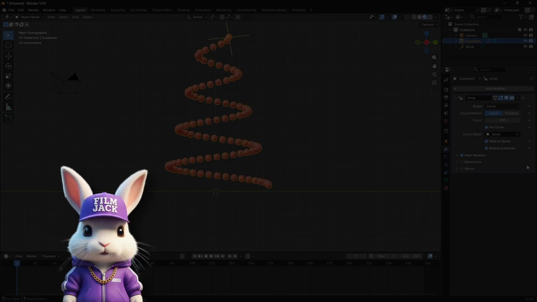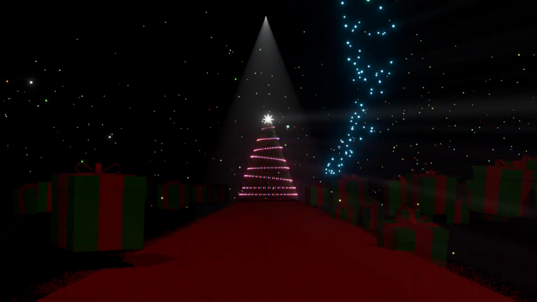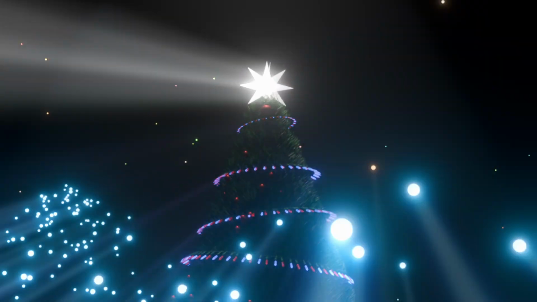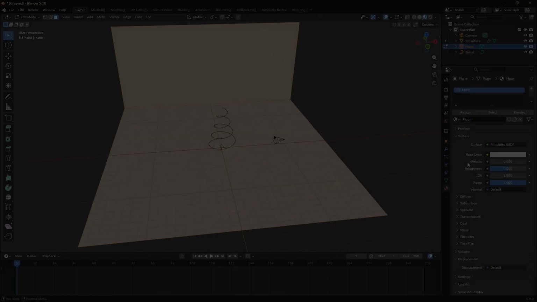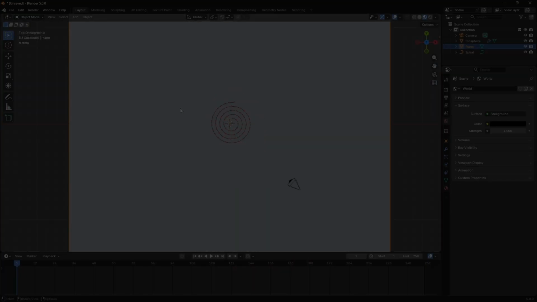Hi guys, in this final part of our Christmas animation, we're going to be adding a red carpet, setting up the scene lights, adding our spiral particles and creating our camera moves. If you haven't already, watch my tutorial on fairy lights as you will need to add the spiral add-on, and I also show you how to have the camera track an empty object. Let's get into it.